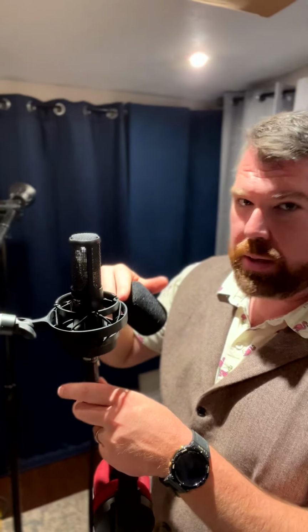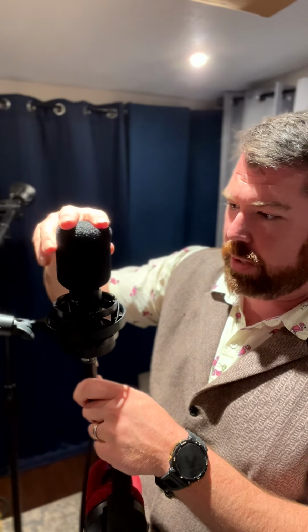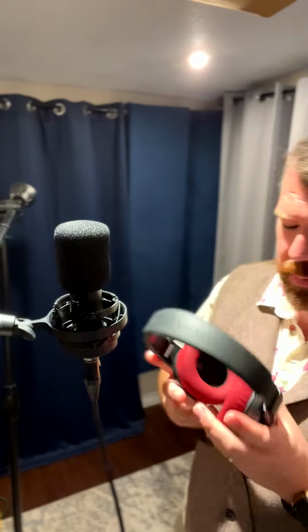Okay, and we're rolling. Let's put on our windscreen here. So I got it set up. It just drops in super easy. There's no clips or anything. You screw in the shock mount, then this just slides right into place. Super fast to set up. If you're going on vacation, or you've got a closet, this thing will be great. Sorry about that noise. Let's see what it sounds like. I don't know yet. Oh, yeah, there we go.